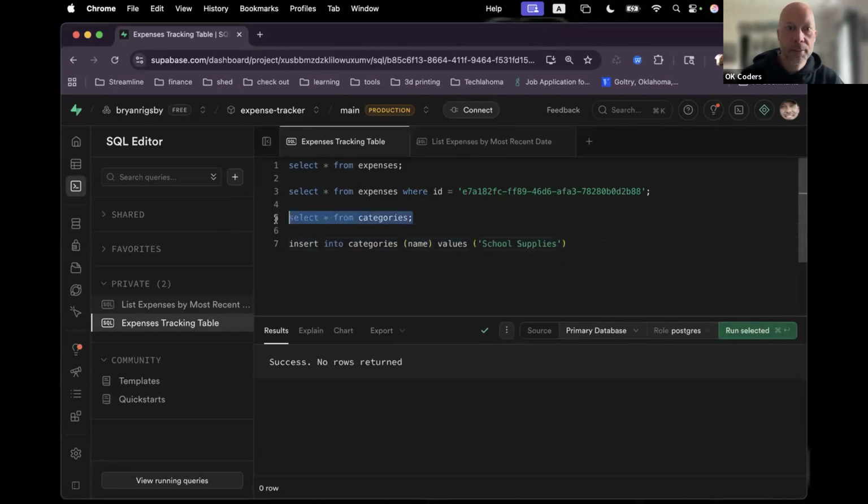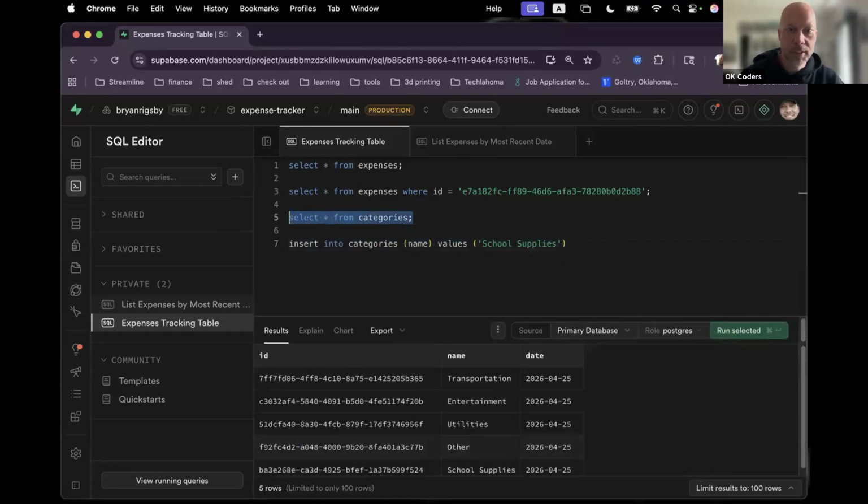Okay. So now I have a categories table that's full of stuff, and it has these IDs, right? So these IDs are how we can now reference this. And that way we could reference it in a bunch of different tables if we wanted to. It's good to have the separation like this so then we can have the relationships with a bunch of different things.